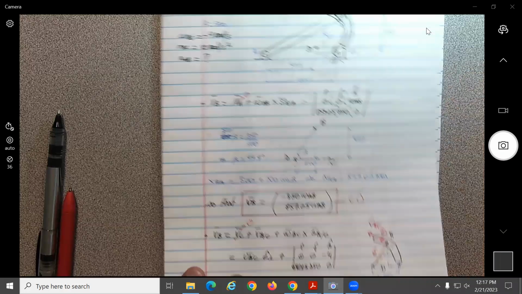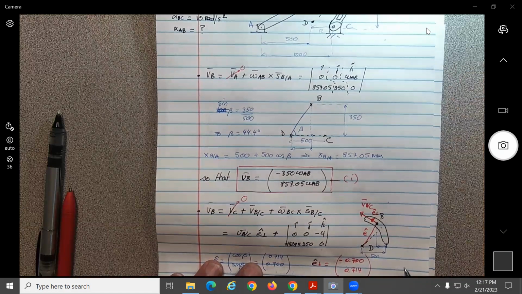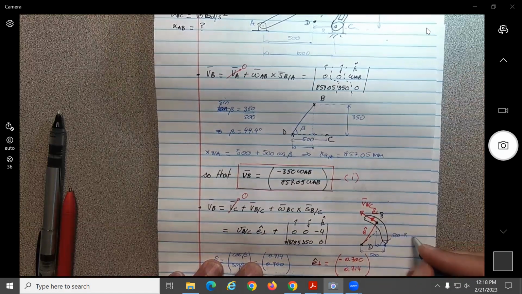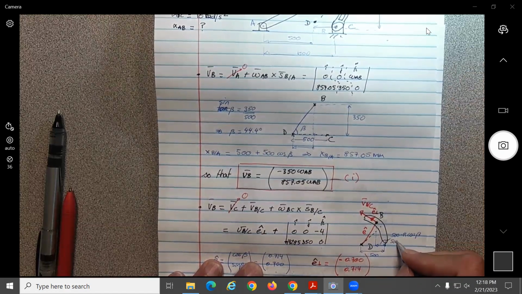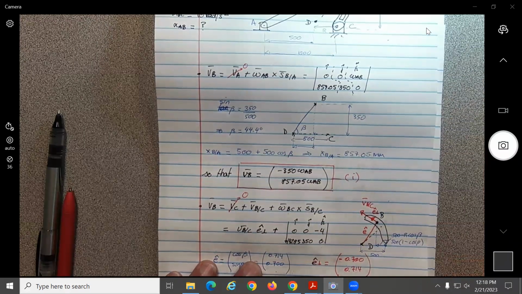But I mean, do you see it or you don't see it? Yeah, that's exactly. It's a matter of a good figure. Okay, you need to do a good figure, like always. But from this figure it will be the 500. So 500 minus R cos beta, and R is 500. So it's 500 times (1 minus cos beta). And that should give you the 142.95, I guess, okay?